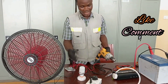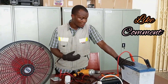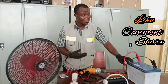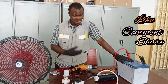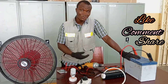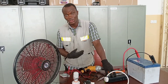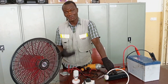Before I go, I need to quickly say that this battery needs to be charged. If you are going to use it for a long time, you need a charger connected to charge the DC battery, so that anytime the main supply is available your battery will be charged. And when the main supply is off, you can use the same battery to supply 12 volts to your inverter to give you an output of 240 volts.